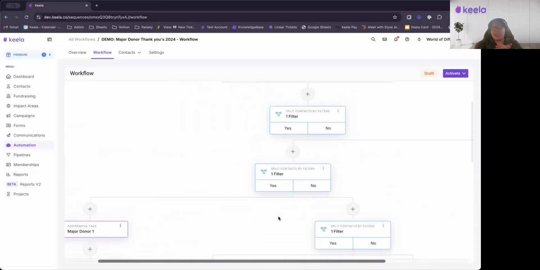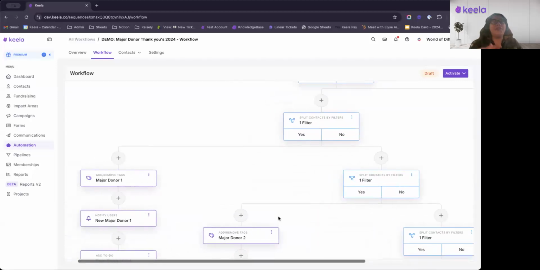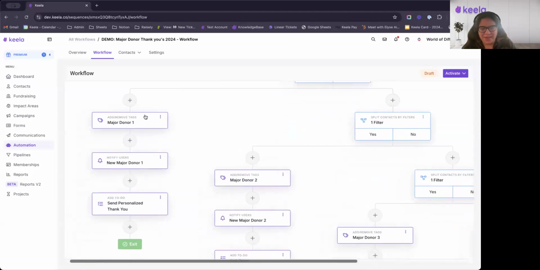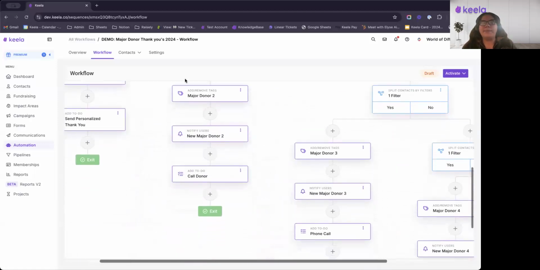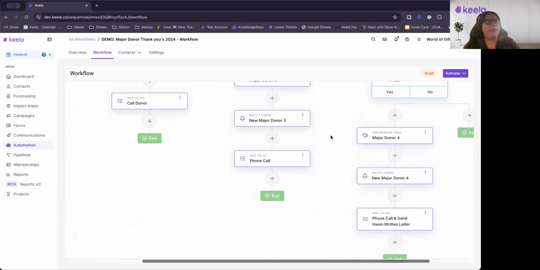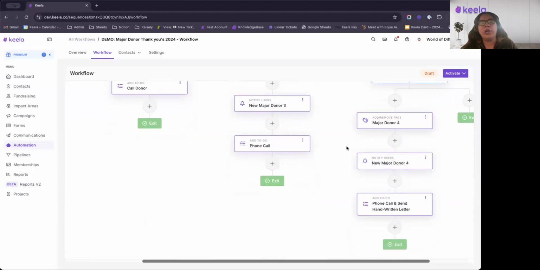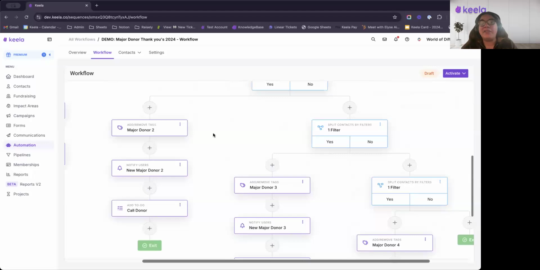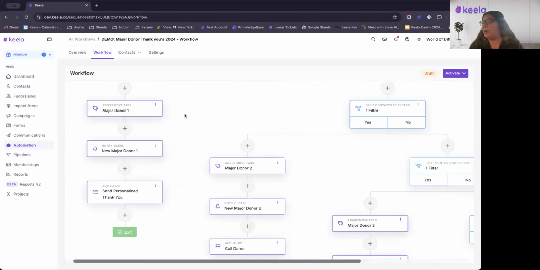One of the things I found at Giving Tuesday was it could be an incredibly overwhelming time for my organization, both with donations coming in through forms, keeping on top of things, and then also things that were getting sent in via check or being called in to our organization. As a result of that, I often found that during the rest of the year, it was really easy for me to keep up with when somebody had given a major gift. When we got to Giving Tuesday, I was drowning in stuff to do, and this was not work that was easy to cover. So it was easy for it to slip off the table.